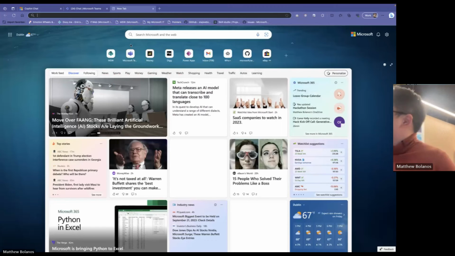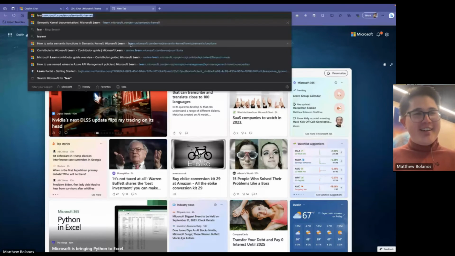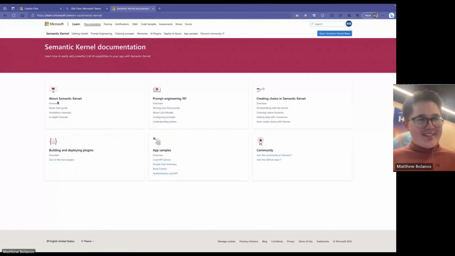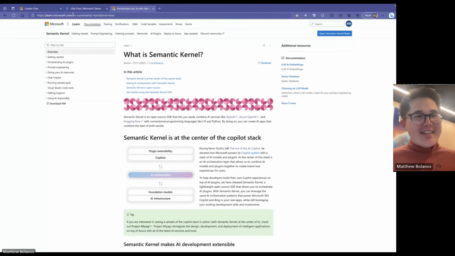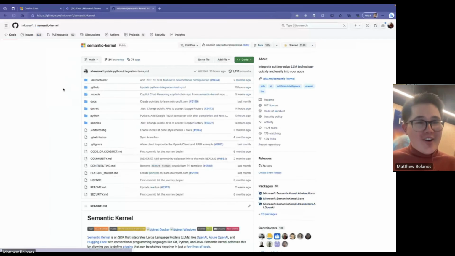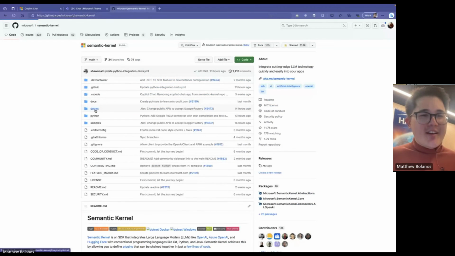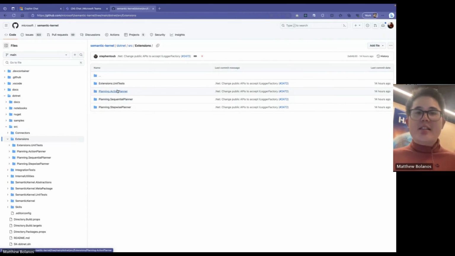And what's nice about things being open source is you can actually see how things work. Like with ChatGPT, how does it know? What's nice about Semantic Kernel is we can take a look at the code and find out how it knows. If we go into our .NET and go into some extensions, we can see the different planners I was describing: action planner, sequential planner.